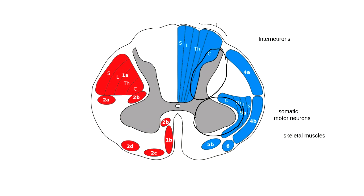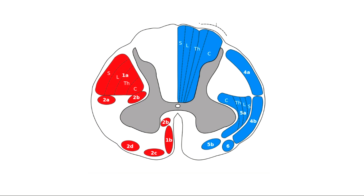What we said we wanted to talk about today were the tracts. When we talk about tracts in the spinal cord, remember that there are 2 kinds of tracts. Over here on the left, I am seeing my motor tracts. They're highlighted where they're located. And over here on the right, I'm seeing my sensory tracts. Now, remember, we said this is a lot like the ink blot test, right? Where you put ink on 2 sides of the paper, you squeeze it together, and then fold it out in a fan. So what I mean by that is, while the left side shows me everything in red, I also have all that red over here on the right side too.